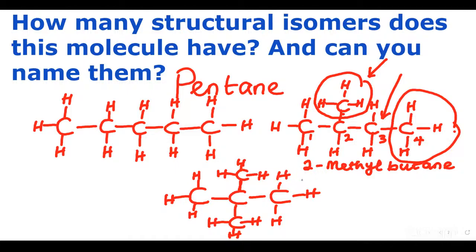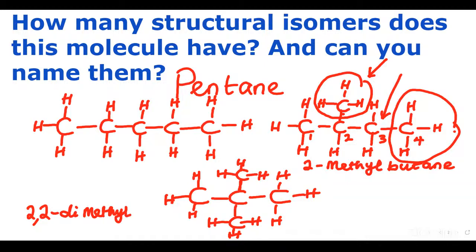All right. So now our longest chain is 3: 1, 2, 3. And on carbon 2, whether you count from left or right, it's going to be 2. You have 2 methyl groups, so it's going to be 2,2. And because they're the same group, you will use another prefix, di, to group them. So that'll be 2,2-dimethyl.